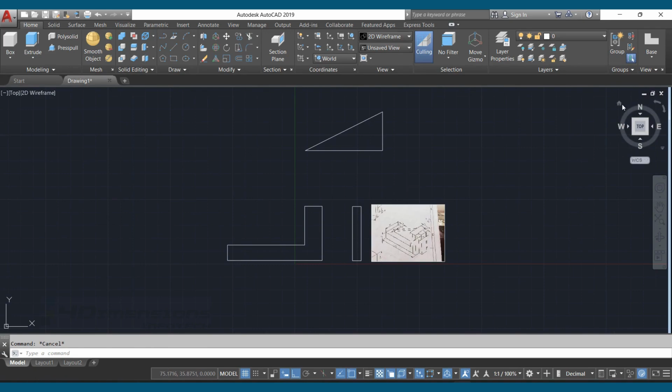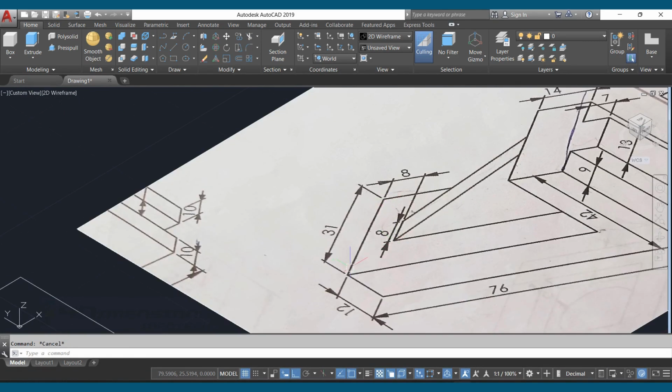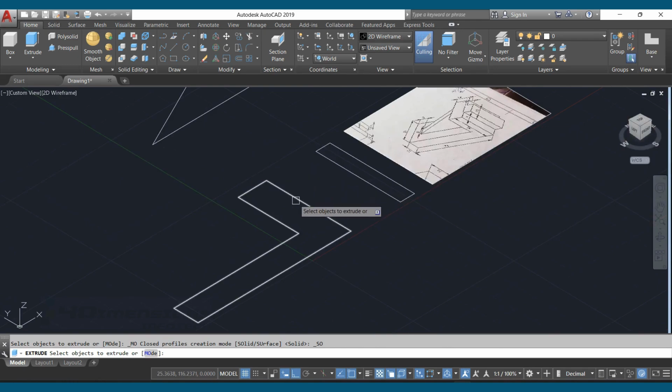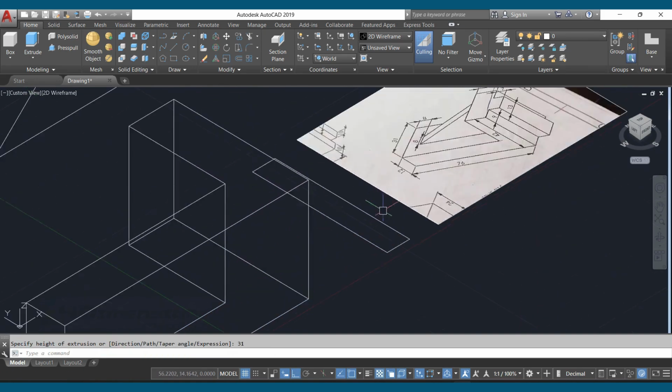Before going to extrude, we are going to shift to isometric view. For that, we are going to click on this home icon. Now the extrusion size we are going to take here is 31. We can see here. We have drawn this L shape and we are going to extrude it by 31. Select the extrude command, select the sketch, say enter, and extrude it by 31. Next extrude here.